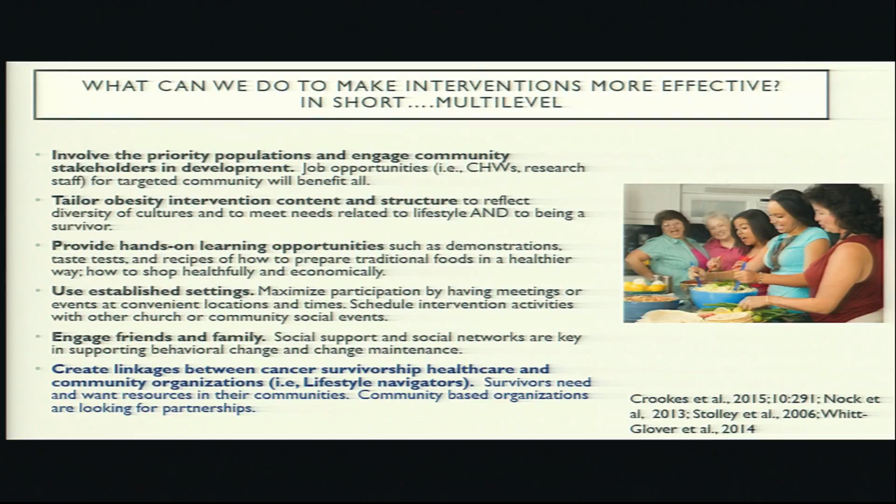In short, they need to be multi-level. We need to involve the priority populations and engage community stakeholders. Job opportunities are tremendously important in these communities. Tailor obesity intervention content and structure, provide hands-on learning opportunities, use established settings that are important to the community themselves, engage friends and family, and perhaps the most important thing we can do is to create linkages between cancer survivorship, healthcare, and community organizations. I've sort of coined this phrase of lifestyle navigators.